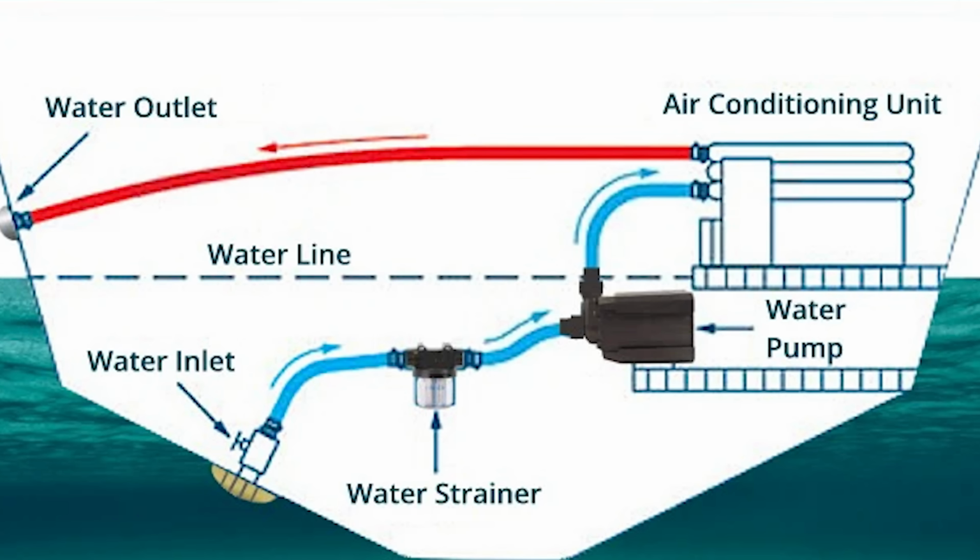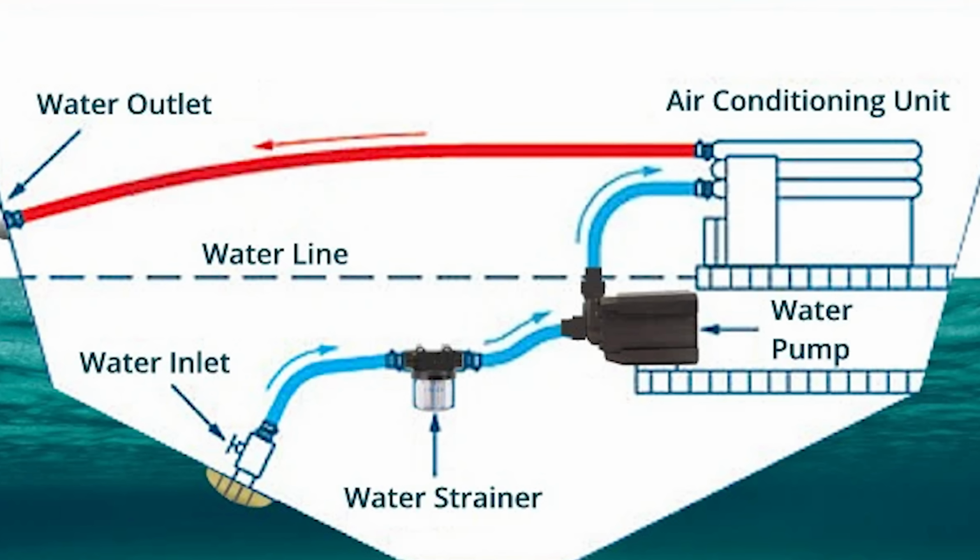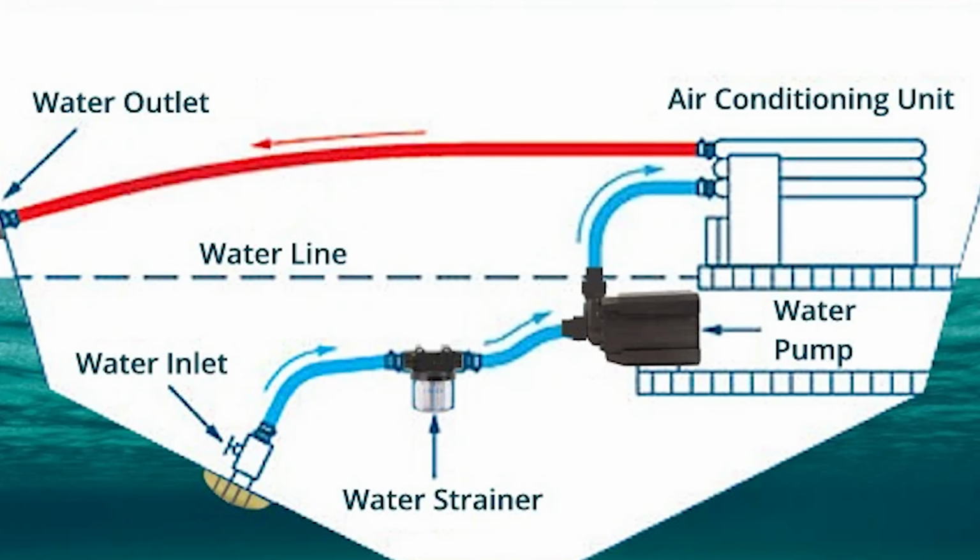I was trying to figure out what was going on. And then I realized we were running the generator last night and it was so hot, since I needed to charge the battery, so I ran the generator, and I realized it was so hot that I ran the air conditioner. And so I had the dinghy tied up on the side of the boat. How a marine air conditioner works is it takes seawater and it cools off the condenser to cool off the freon, and then the freon continues to the expansion chamber, cools off, and it repeats the cycle. Well, the problem is that it uses seawater, so it takes seawater, cools it off, and then ejects the hot seawater over the side of the boat. And I happened to tie up the dinghy right next to the outlet for that air conditioner, and so it filled up the boat with water.